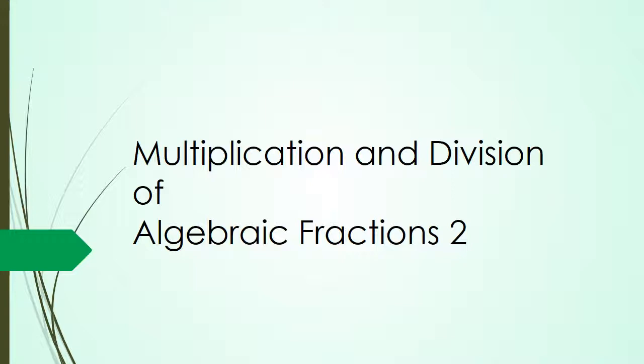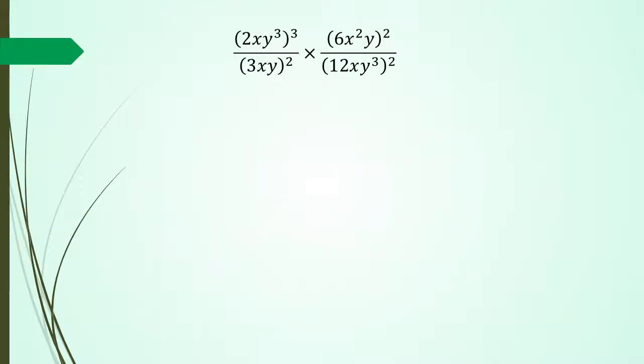So in this particular video, I'm only going to be looking at two questions, but think of them like little hacks to deal with multiplication and division. So let's have a look at the first question here. Instinctively, what you want to do is expand the brackets, particularly with the numbers. When people see 12 squared at the bottom, they want to write that as 144. What I do want to show you guys is how to calculate this without a calculator.